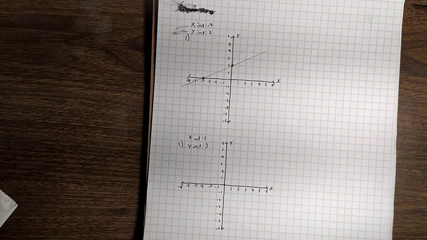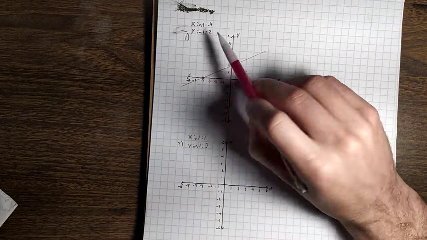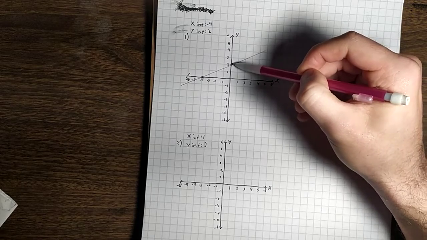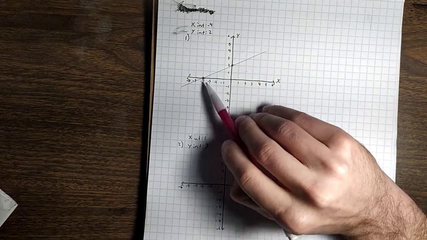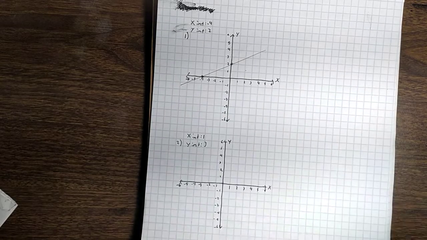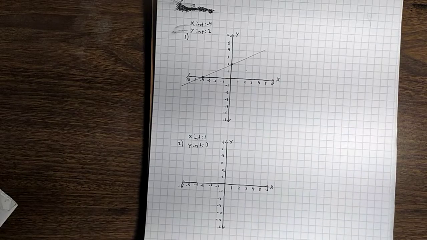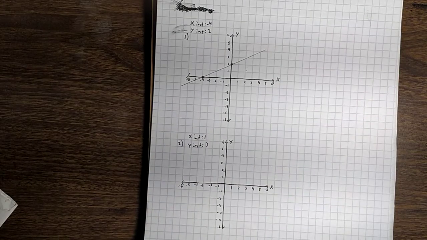That's all I need you to do for numbers 1 through 12. Okay? So recognize which one's the y-intercept. Put that on the y-axis. Figure out which one's the x-intercept. Put that one on the x-axis. Once you've got those 2 points, draw a straight line that connects those two. The straight line should extend beyond both of the points in either direction. Okay, so it doesn't stop at those 2 points.